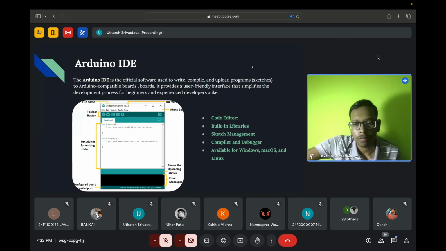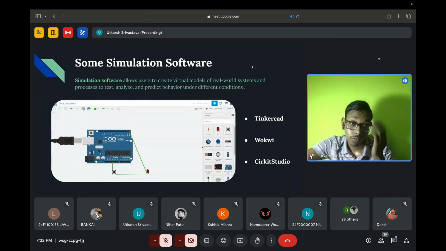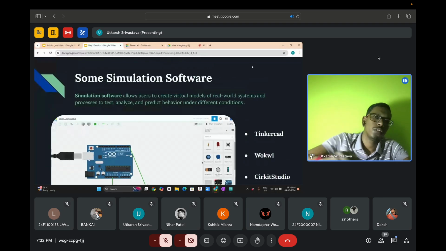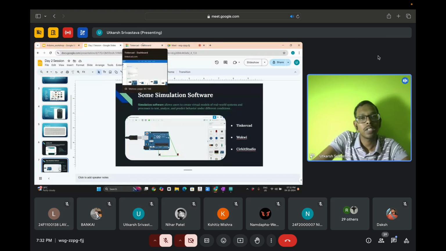So we will start working on it, and those who want to make these programs online via simulation, we will encourage you to use Tinkercad. It's an online site under Autodesk. It will basically provide you the interface for learning Arduino and all. Okay. So now I will start with Tinkercad.